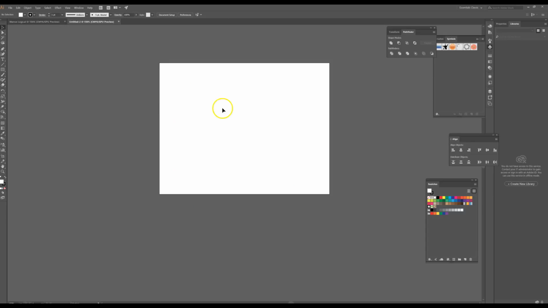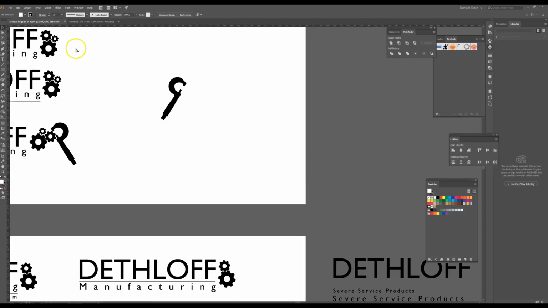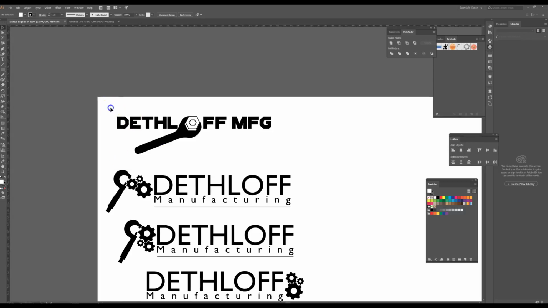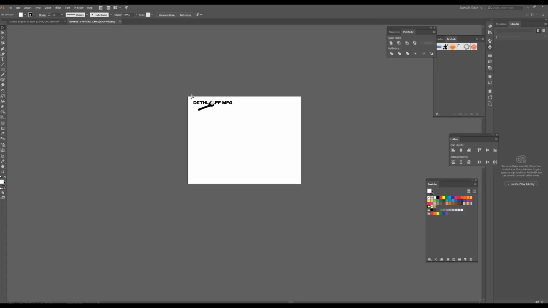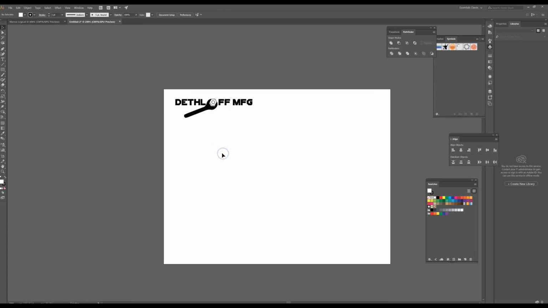It doesn't matter as long as you have your artboard. So what you're going to be doing is you're going to have your drawings out and you're going to look at them and use that as a reference to start designing your logo. Depending on what it is, you will most likely simply start with your text, get your text and your letters down. So I have a logo that I've been working on that I'm just going to use as an example. It gets a little messy and a little crazy, so I'm going to bring this one over to show you guys.